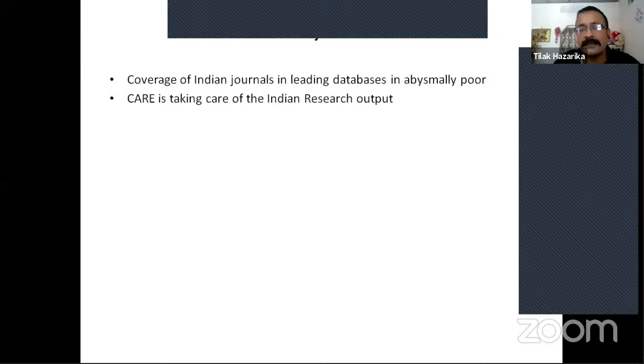And since Indian journals are very poorly covered by the Scopus and Web of Science databases, the Government of India has given an assignment to the Implementation Center available in Gandhinagar, Ahmedabad. You are aware of that, I am sure. They have carried out an extensive scrutiny of the Indian journals not covered in these two leading databases, but they are not poor in comparison to the journals already covered in Scopus and Web of Science. The question is that these databases have very stringent criteria for inclusion and exclusion of journals. They have their own parameters, and most Indian journals are not covered.